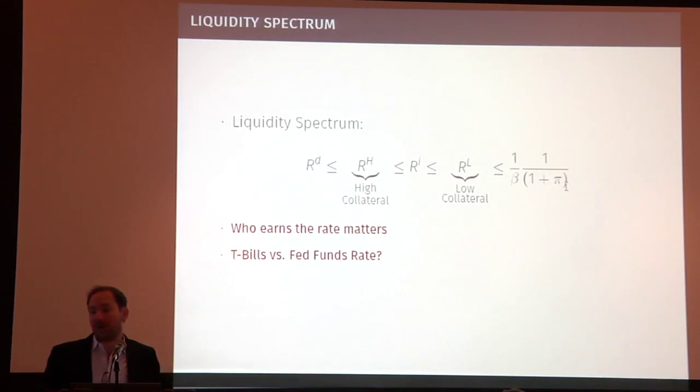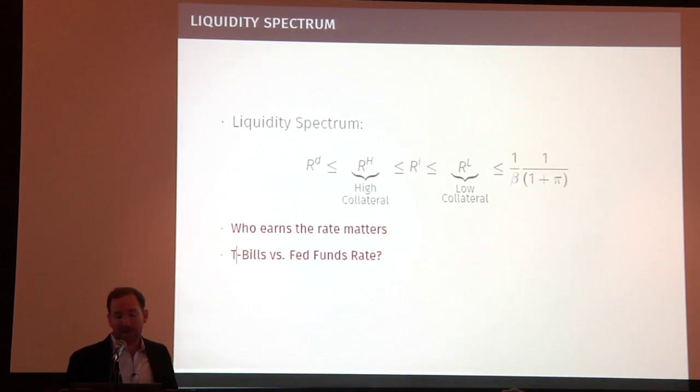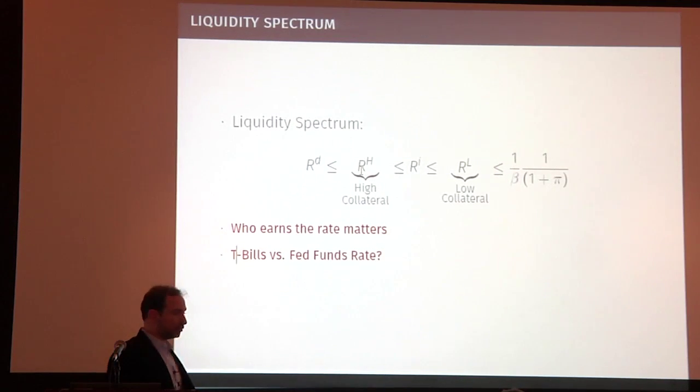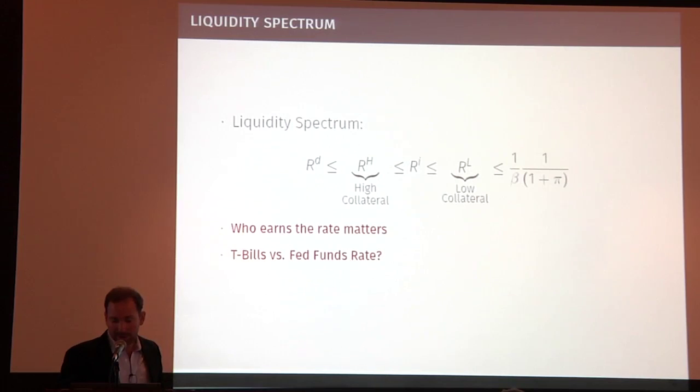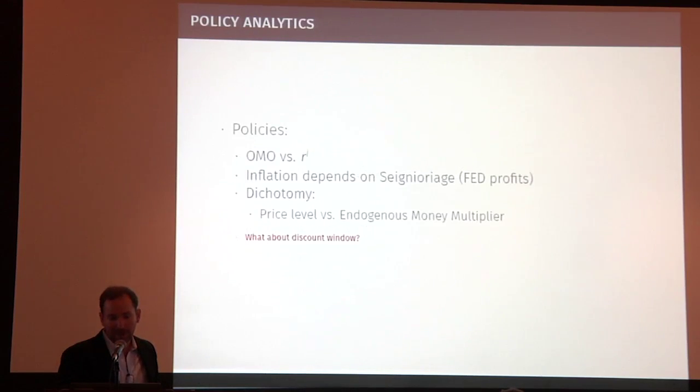For banks, that spread is open because there's a liquidity cost of issuing deposits. Households price assets according to exactly the Lucas pricing equation. For banks, the return on an asset can be either high or low depending on the collateral value, and they will compete for these assets. So that explains those spreads. In practice, T-bills earn lower returns than the interest rate on excess reserves, so that potentially can be explained by the fact that I flipped the low collateral with high collateral. It could mean that T-bills have a high collateral value.